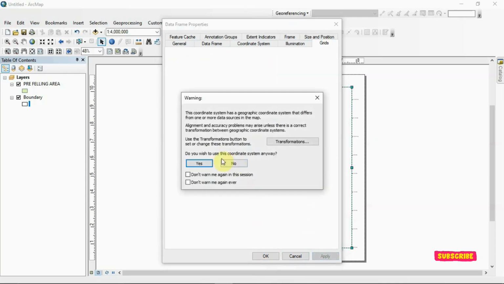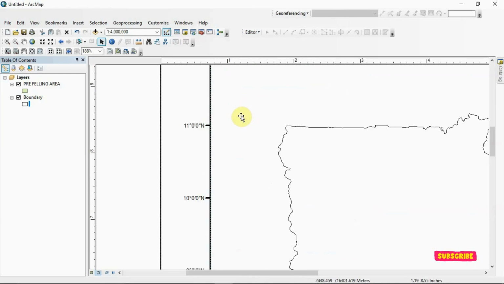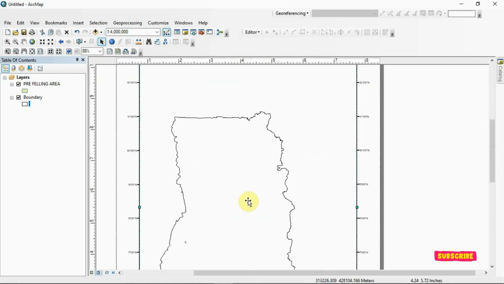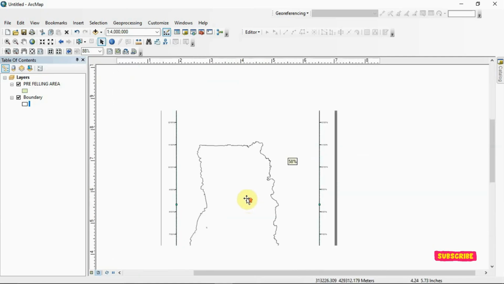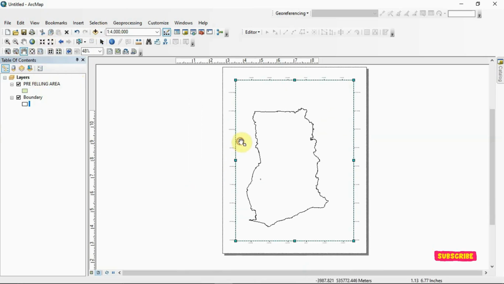Okay, so as you can see, I have a map with my degrees, minutes, and then seconds. Depending on the interval you've used before, you might not get the same result as I'm getting. You'll be getting a different thing altogether. For the meantime, this is what I have.